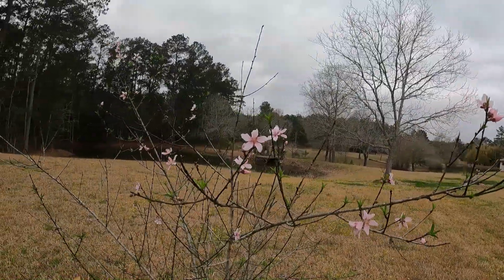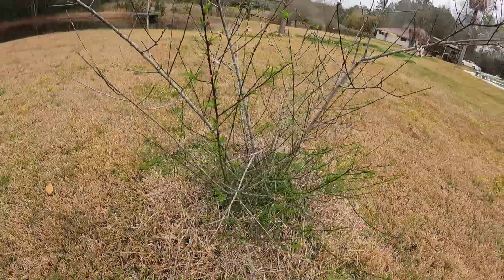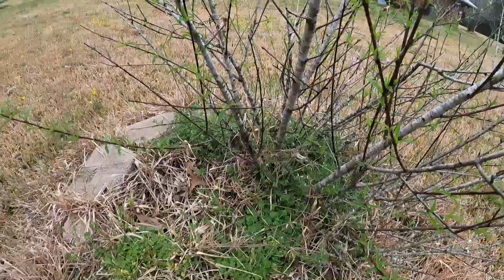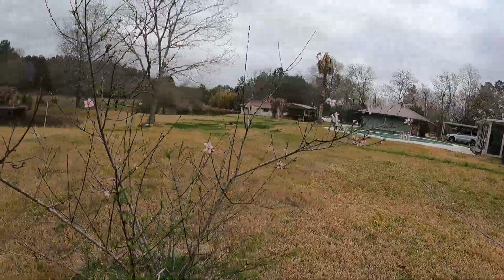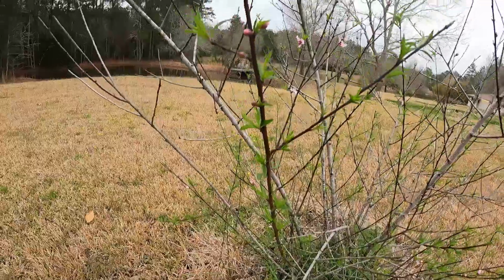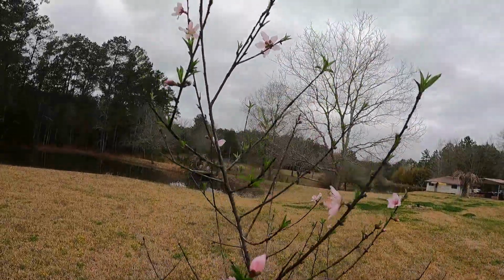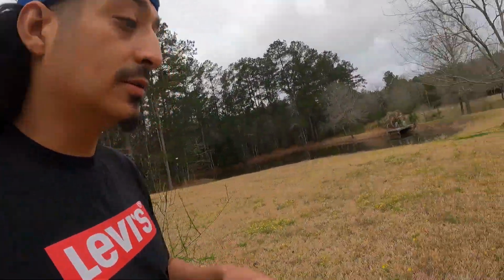In the fall, I came through, and I thought this was dead. And I cut out a big center branch. And I think that was just enough to jumpstart this because there were no blooms on this last year at all. We're getting some new branches. And I have no idea what this is. I think my wife's grandfather planted this years ago. So that was cool. All right, so let's get to some of these chores.